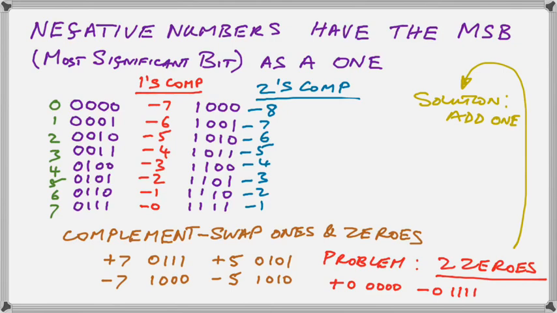So we solve that by moving to the two's complement system where our solution is to add 1 to all the numbers. There we have the plus 7 and the plus 5, and we have taken the one's complement of it, and we have added a 1 to each of the two numbers in the least significant bit to give us the two's complement column. So what you need to do is remember to add 1 to your 1's complement to reach your 2's complement.